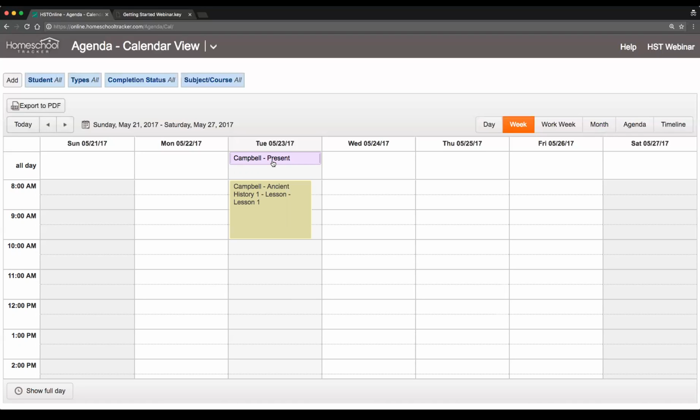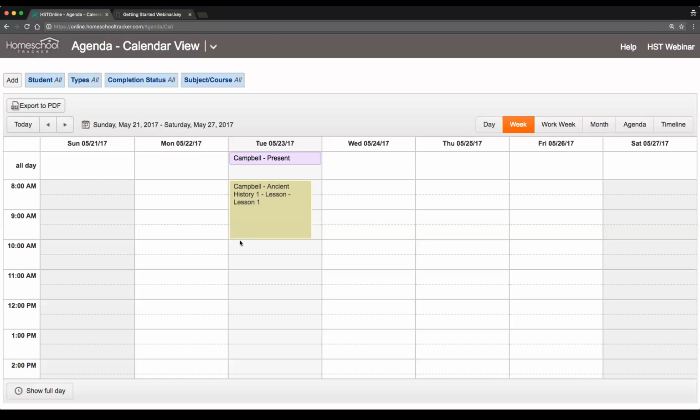And that's totally fine. The beauty of Homeschool Tracker is that it can be used in so many different ways. You can take advantage of all the features or just a few of the features. It's totally up to you. So we've seen a lot of success from people that have a different planning system or are just not much of a planner at all, still using Homeschool Tracker to log all of the work that they did. And then they still can generate all those great reports and everything when they need them. So that's how we would create a single assignment, add a grade to it, and mark it complete.